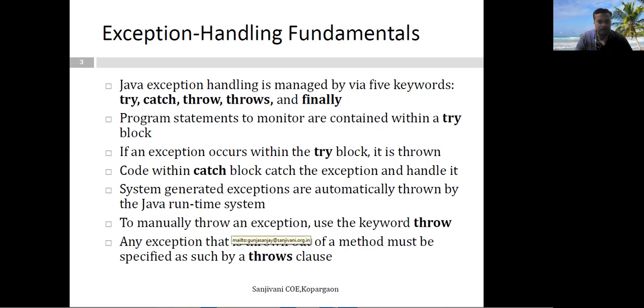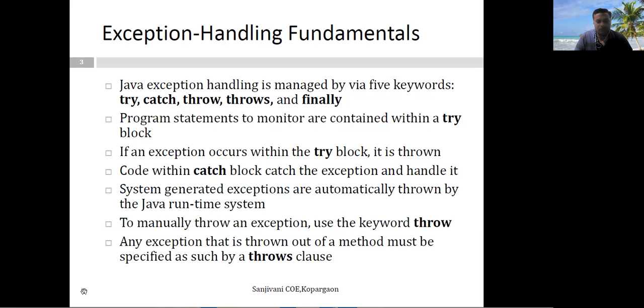In a normal case, system generated exceptions are automatically thrown by the Java runtime system. When the programmer wants to throw an exception manually, the programmer has to use the throw keyword.